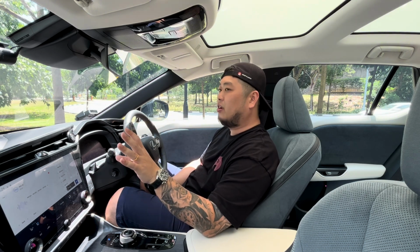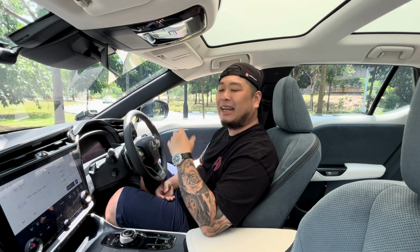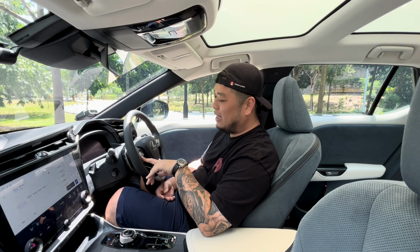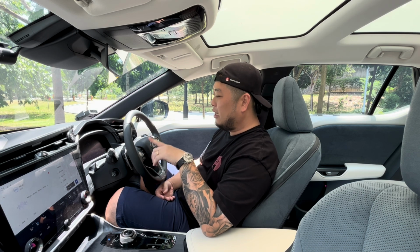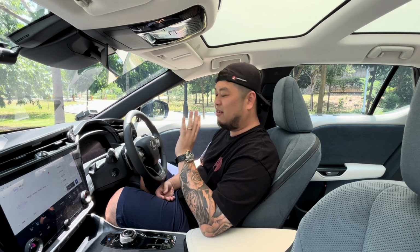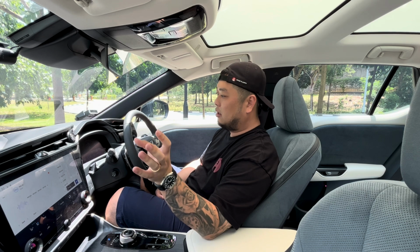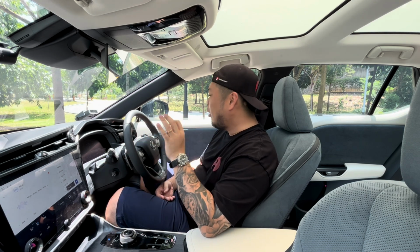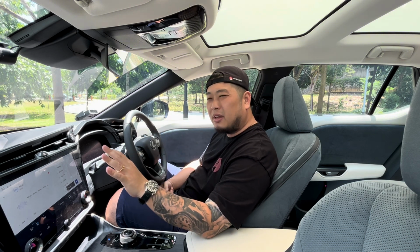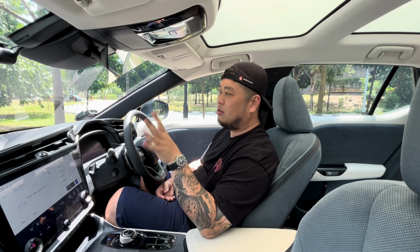Whether or not it actually goes 440 kilometers, we'll have to test the car more extensively to know, but I doubt it will. So honestly, in a car like that, I would be happy to maybe get about 360 out of the car. If the car can do 360 kilometers on one charge, I would say that everything kind of matches up. In terms of power, this is a dual electric motor, so one on each axle. So in a way, you have all-wheel drive, and that also means that you have a fairly powerful car. So how powerful? About 308 horsepower, which produces about 435 newton meters of torque, 5.3 seconds 0 to 100.